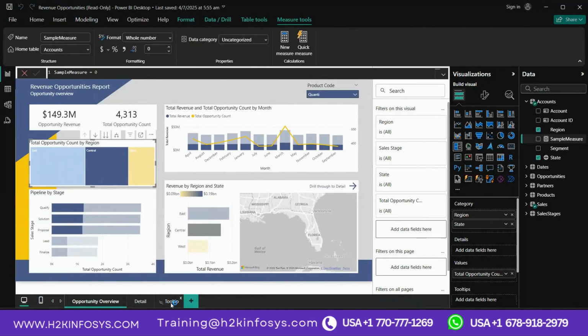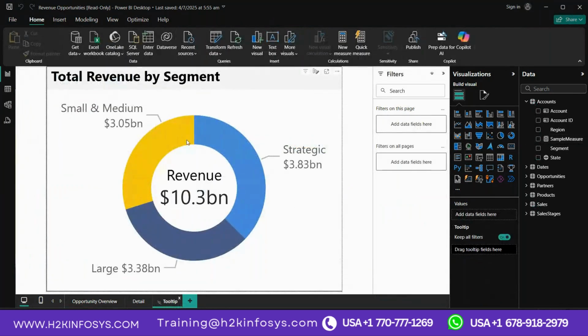See, one tip I'll give you here. Here you have a revenue column. In this particular donut chart, it has three categories, right? You have a small and medium segment, a strategic segment, and a large segment, right? Now assume instead of these three segments, you had 10 different segments to be reported. Does a donut chart make sense here? Or for that matter, does a pie chart make sense if you have 10 different segments to be reported?